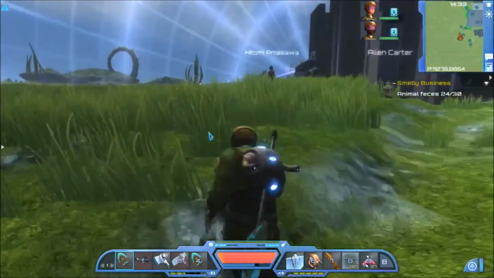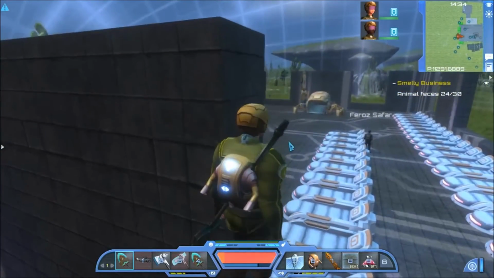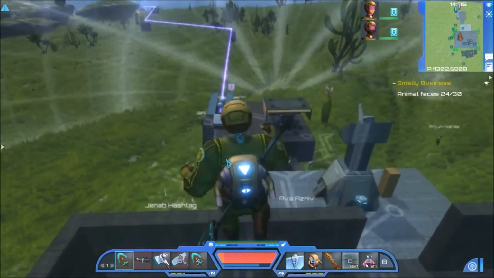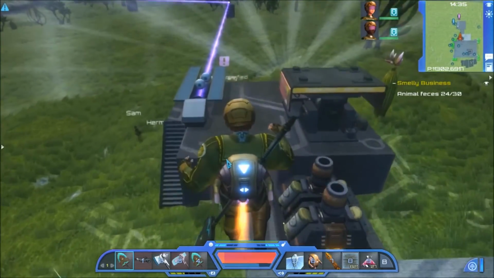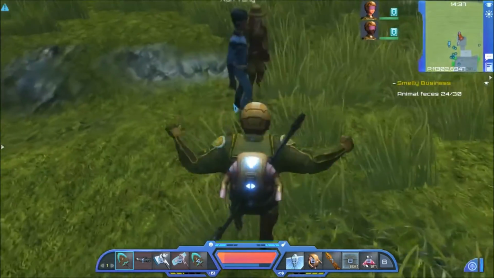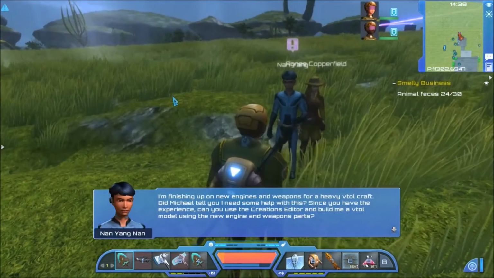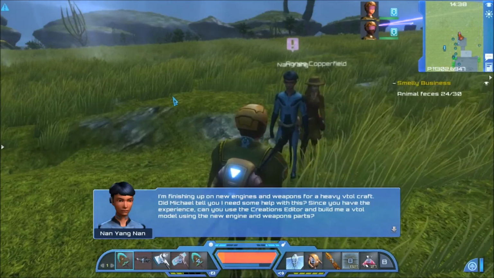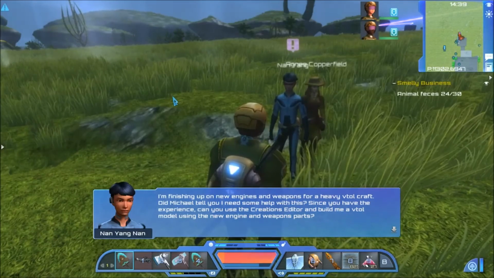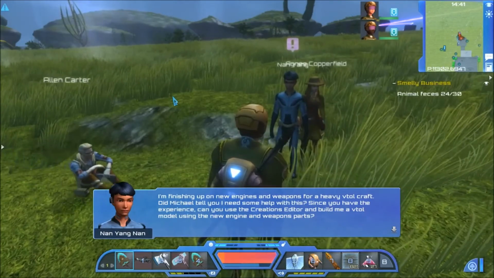Where's the other guy? Oh, it's not Nan, it's Chen. Oh no, it is Nan. What's up? What you working on? Finishing up on new engines and weapons for a heavy VTOL craft. Did Michael tell you I needed some help with this? Since you have the experience, can you use the creations editor to build me a VTOL model using the new engine and weapons part? Yeah, I wouldn't call myself experienced.